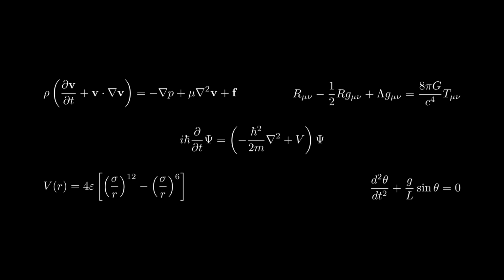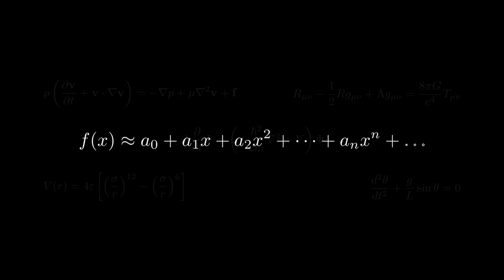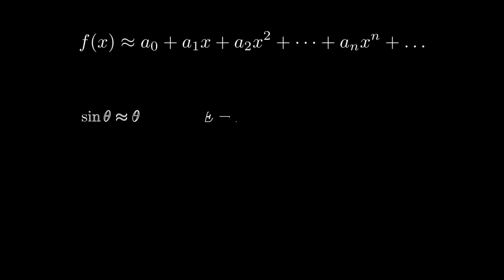It's one of the most powerful tools in all of mathematics, a way to approximate almost any smooth function using just polynomials. And it shows up everywhere. It explains why small angular pendulums swing like clockwork, and even how Einstein refined Newton's laws. In this video, we will explore what the Taylor series really is, why it works, and how it quietly shapes the physics of the real world. Let's break it down.